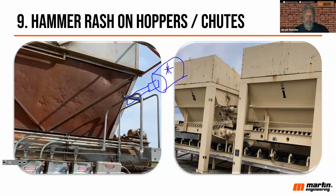And inside this tank, there's a volume of air. The valve gets a signal or can be manually operated. It says, hey, buddy, discharge your air. And that air discharges through that pipe into the vessel, into the material along the sides of the arm, and that will prevent or break up any material. So if you've not used those air blasters, they are a very common piece of equipment, but sometimes not used on hoppers and vessels as much as bigger storage vessels, but very, very effective on hoppers and chutes.